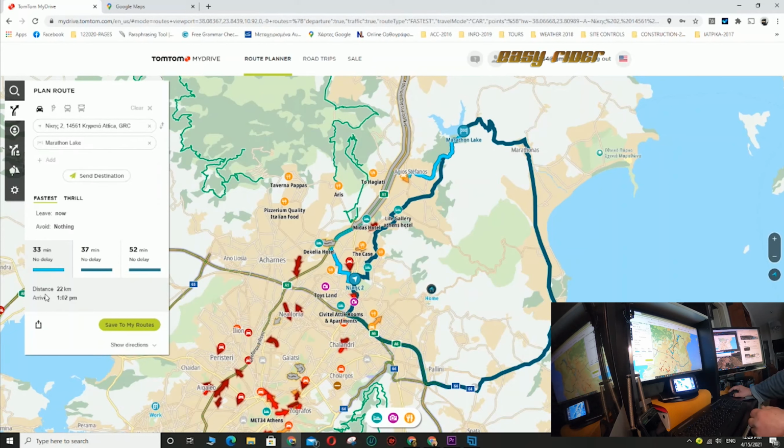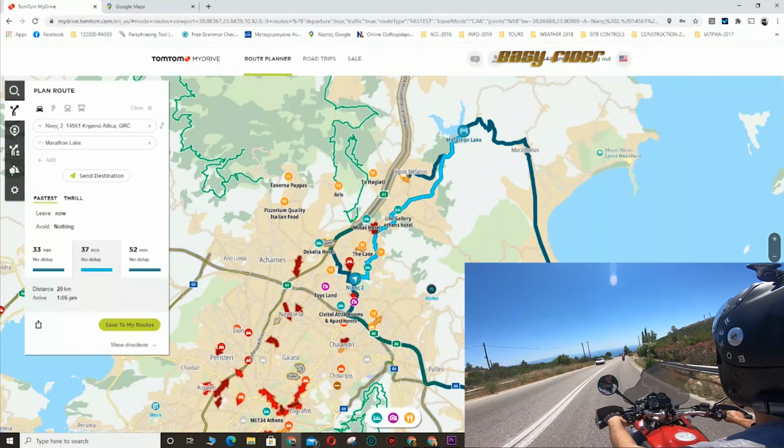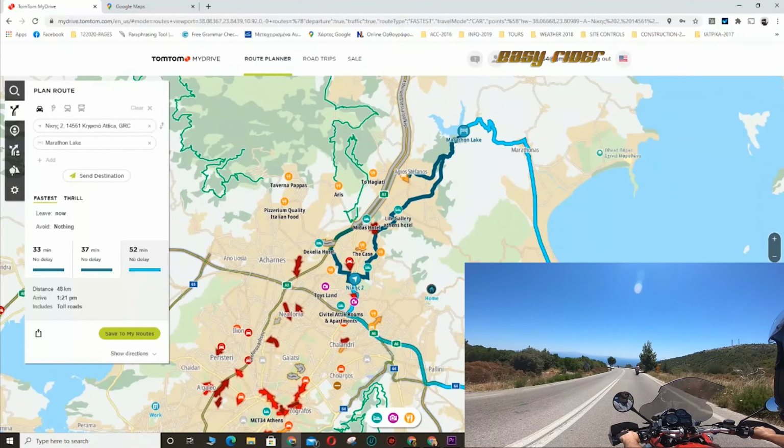You see, it gives you a fast route. That's the light blue right here. You go through the highway and everything. And it gives you the first scenic route, no delay. That's the second one. When you press on that, it will become light blue. This one also avoids tolls. And the third one is another drive, if you just want to go along the beach and all around. Believe it or not, this is the one I use. I like it better. This is the third one.